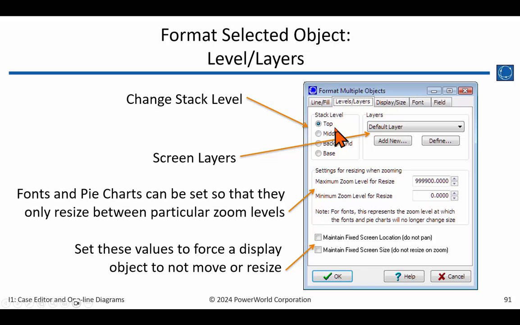And that's because it has by default a higher stack level. Things like background lines, or borders and things like that, will show up on these lower stack levels by default. But you can change those if you want as well. So that's kind of the first hierarchy of how things are drawn relative to other objects. And then for objects within given stack levels, you can send them to the front or to the back.